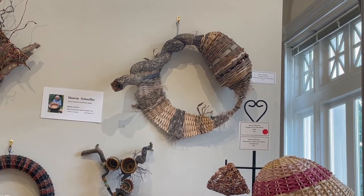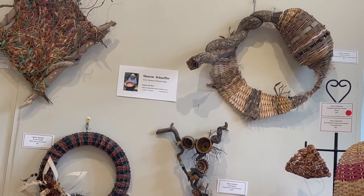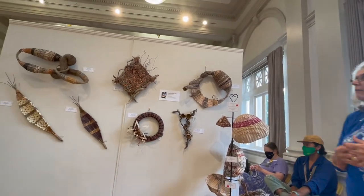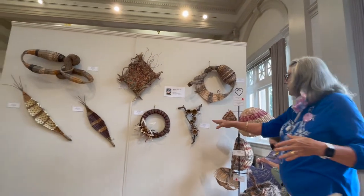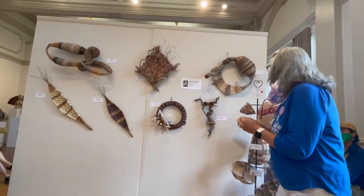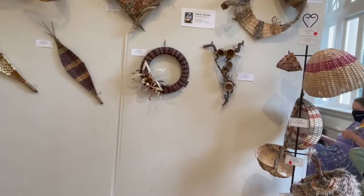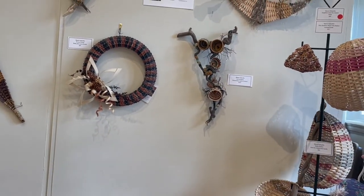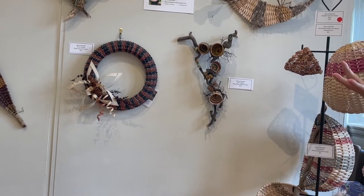One of the things that Carroll County Arts Council did during that time of lockdown, they were encouraging their artists to just keep creating. And so they would have thematic challenges. And this is a result of one of those challenges. So I have made small wax linen containers, and one year for Common Ground, we taught this, and everyone made these little ones. But then again, I'm going with earthy colors, and I thought, they really look like pods, and in the fall, sometimes they're ready to pop open.